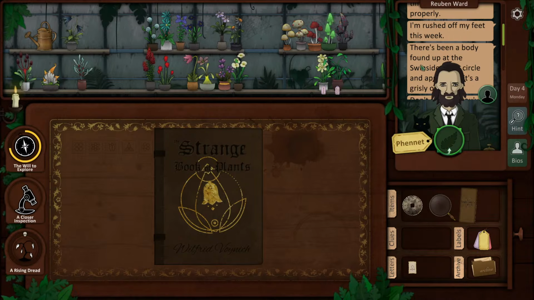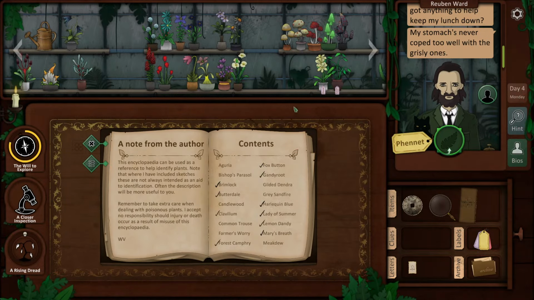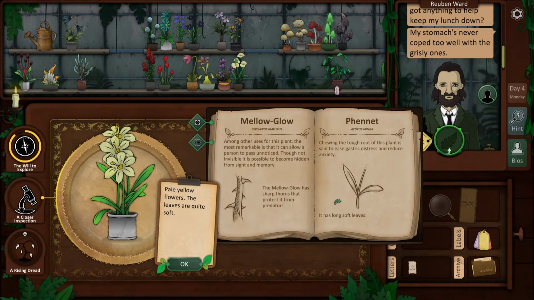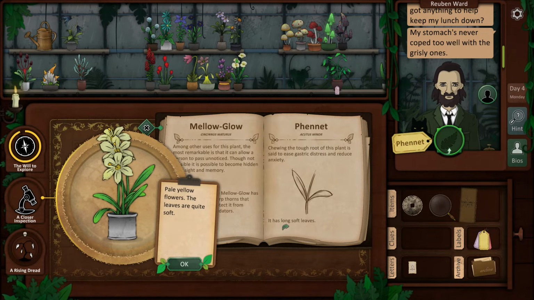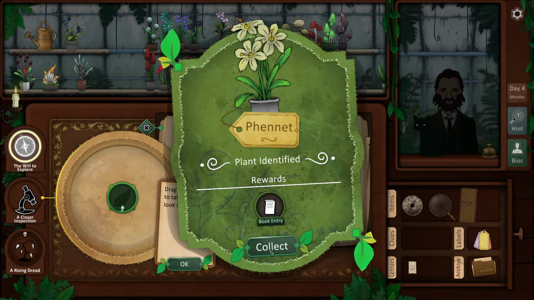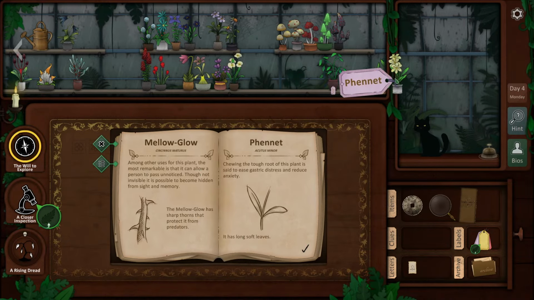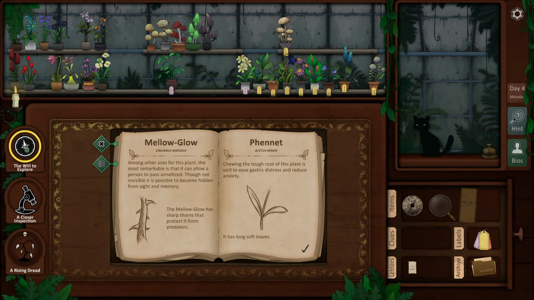Okay, what did he say? Swinside Stone Circle. What if we go over there? Ooh, the Fennec. Oh, we know this one's Fennec, right? Pretty sure. Double check. Chewing the tough root of this plant is said to ease gastric distress and reduce anxiety. It has long, soft leaves. Leaves are quite soft. Okay. Nice. We got the witch fig. Cute. Okay, so I labeled you, but you're definitely labeled. Okay, where were we heading?